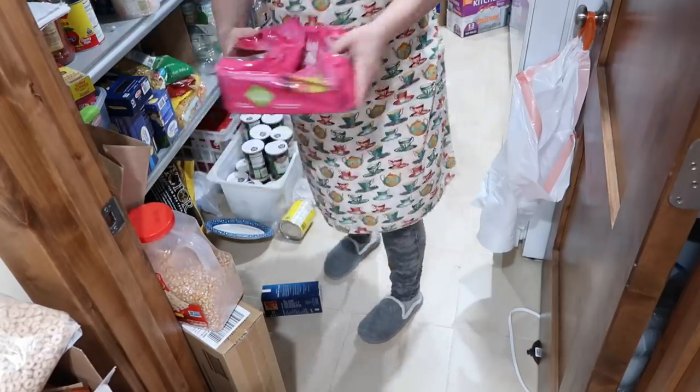I want to get them in here and out of the storage unit because what good is it doing me there? What if something were to happen and we had no electricity? I mean, I have dried beans in here, but what if I could not get into that storage unit? I would go crazy if I couldn't get to my wheat. So I want to bring all that here.